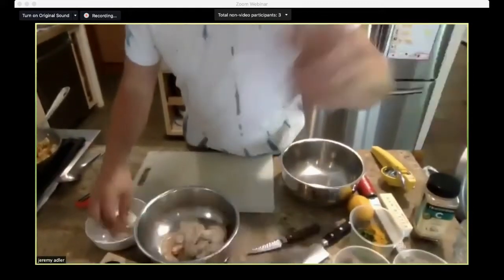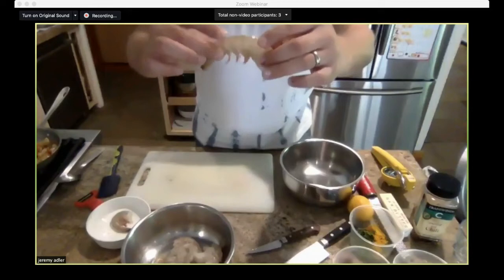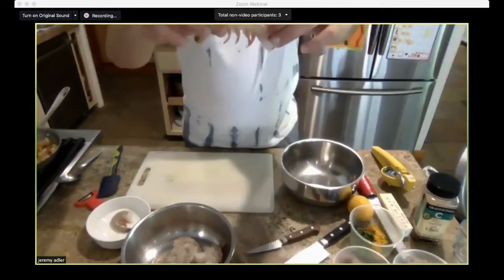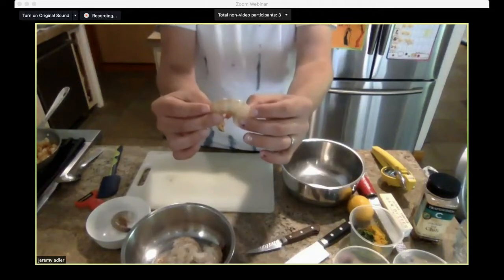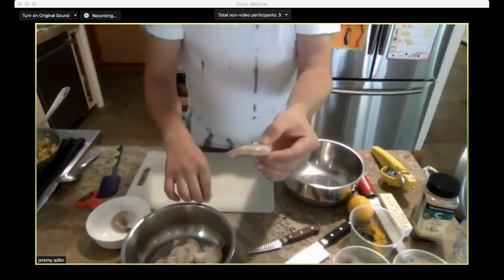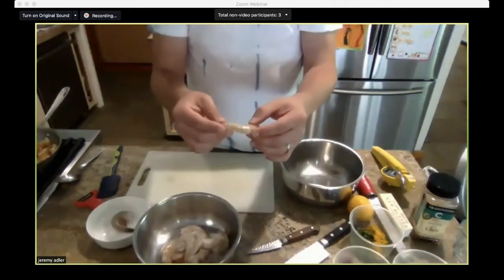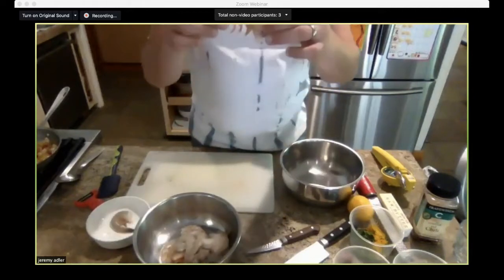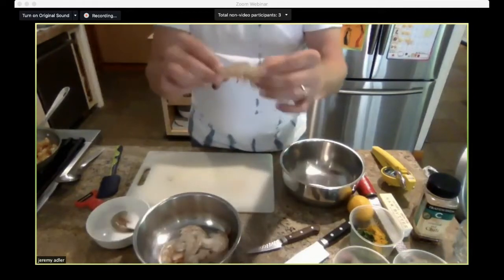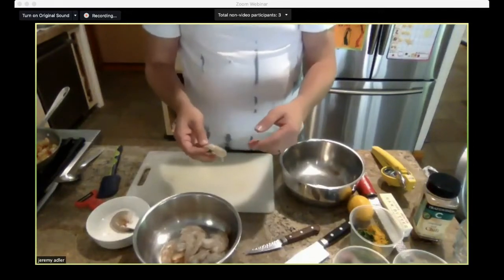So I'm gonna move this camera down so you can see me cutting. And here you have a shrimp, right? What's great about a shrimp is that when it's cooked, it curls. So you know it's done. Like a friend of mine who shall remain nameless wanted to cook scampi for his wife for Mother's Day. And he showed me a picture and they were cooked to hell. And you can tell they're cooked to hell because they were all shriveled up and pink. Right now they're sort of a grayish color. And when they're done, they're gonna be pink.